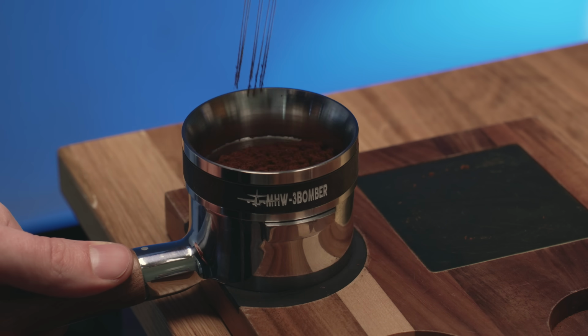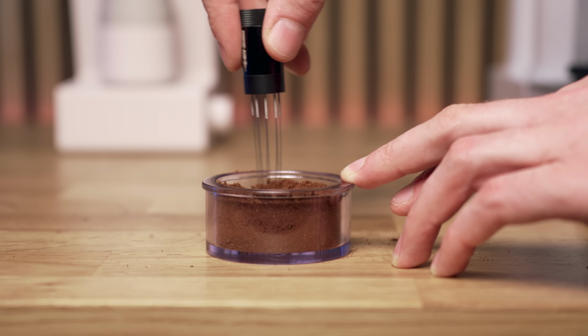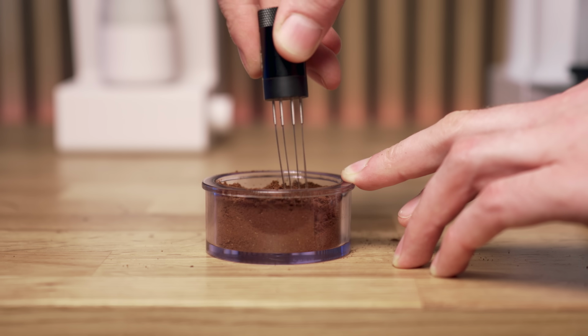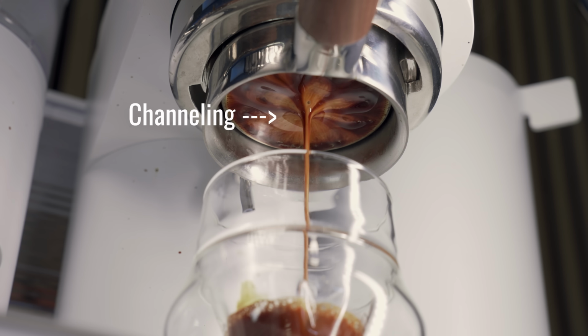But at home, you do have 5 seconds to just give a quick rotation with your needle tool, and what it does to your coffee bed is actually pretty invaluable. Check this out. On my transparent basket, you can see that this is breaking up boulders and distributing your coffee grinds more evenly around the basket, so you can reduce your risk of channeling, which is where the water finds an easier path through your coffee bed and misses extracting most of the tasty coffee goodness.